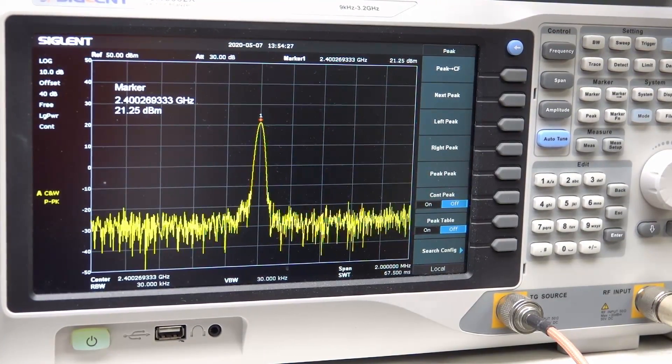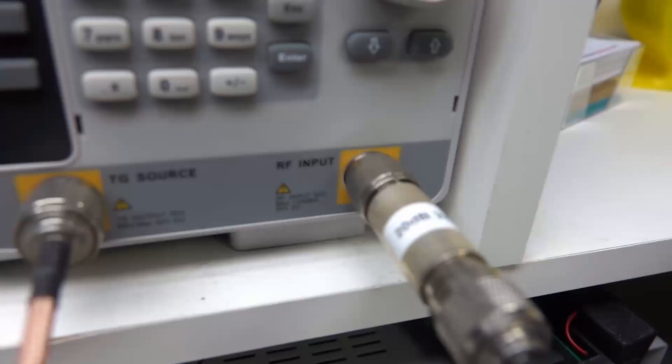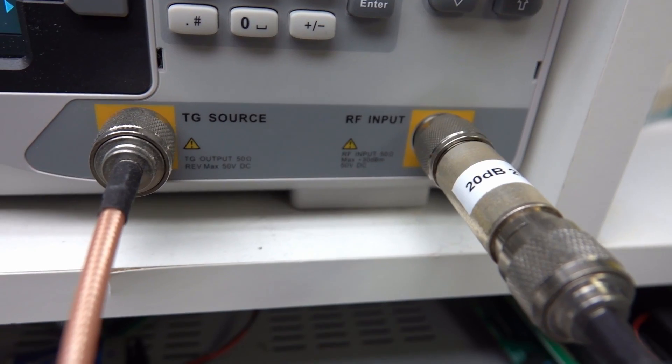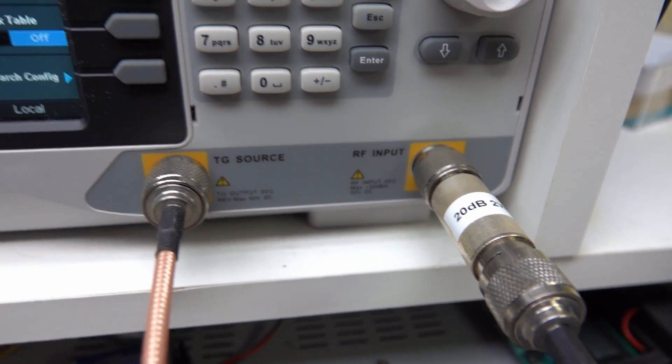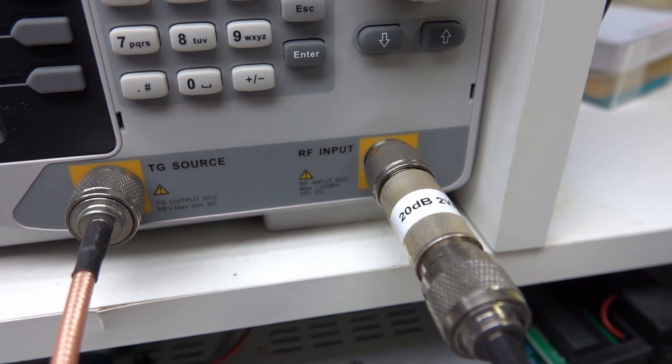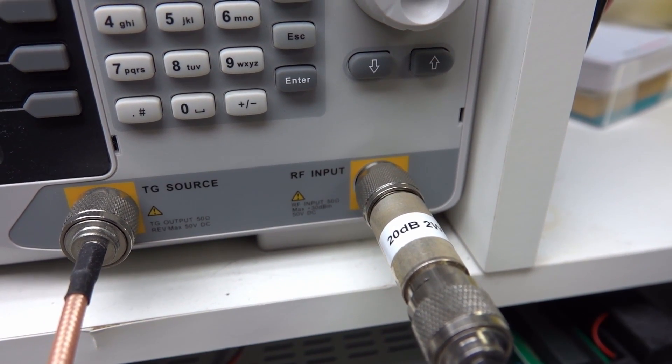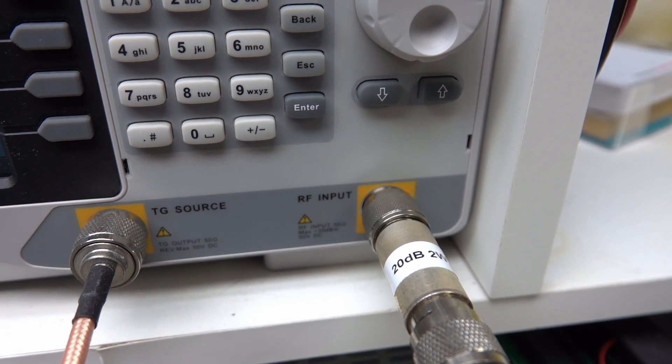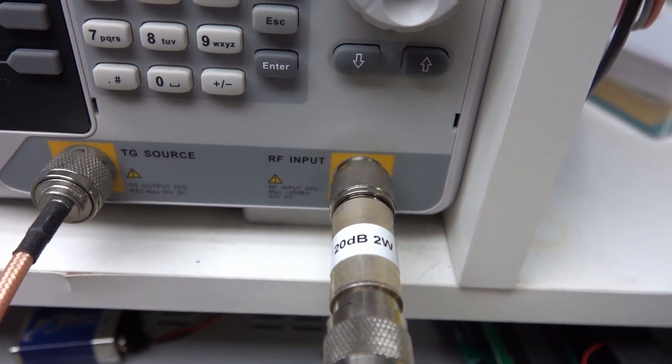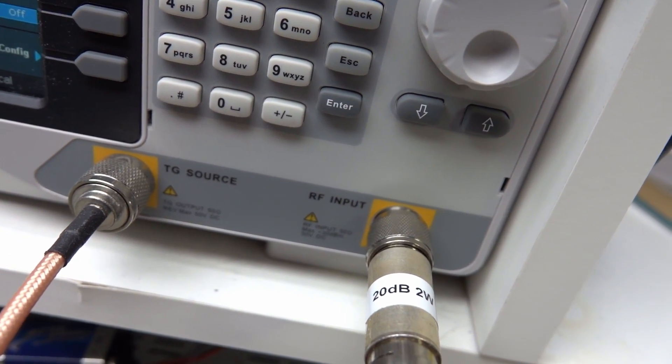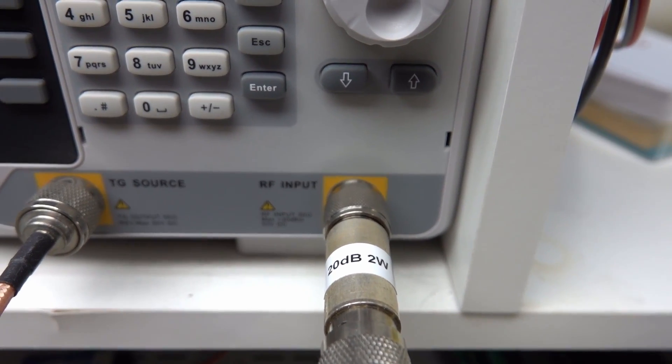Later, I will show you a cheaper one. Because the spectrum analyzer is very expensive, I do not want to destroy it. But this is why we have to know its limitations. They are here, 30 dBm max, with an exclamation mark. We better stay way below that. Anyway, it is good practice to add an attenuator. I have here one for 20 dB and 2 watts. So no problem for the Pluto measurements.